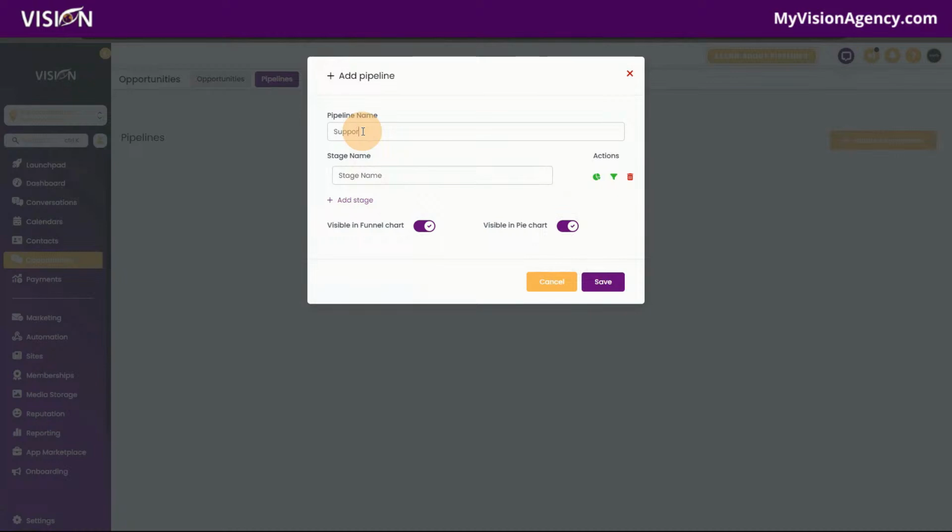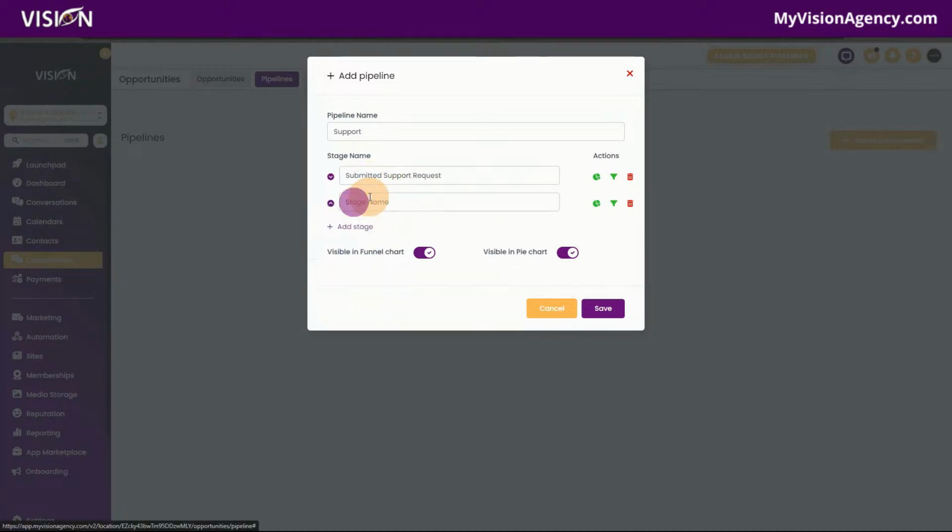And essentially it's going to be like a support dashboard. Okay. Because we're going to be able to see all of our tickets when they are submitted, in an easy to see organization, right? So we'll say support, and let's say the first stage is submitted support request. Now, maybe the next stage is in progress.